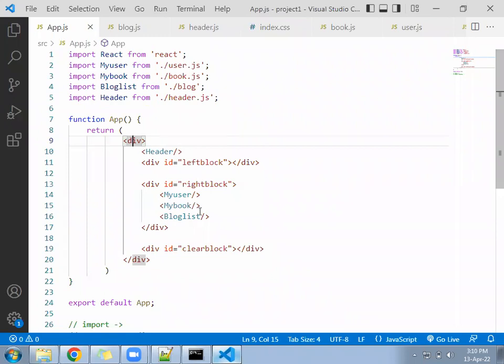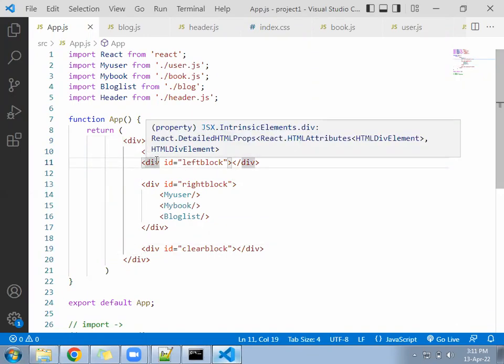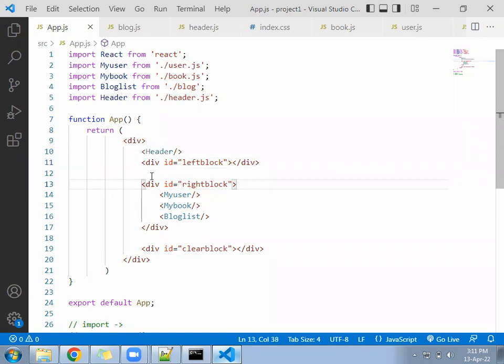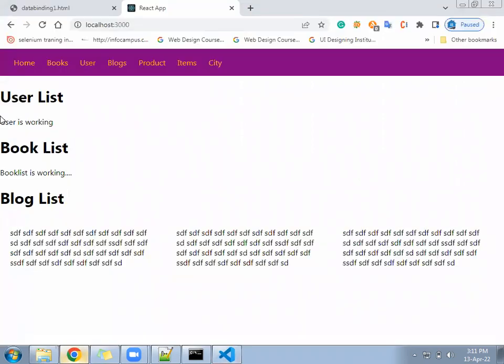So ready? Error or no error? If there are two separate blocks, one called left block and one called right block, it will go to where? The right side. Now we have to write the CSS for left block and right block. Already you have CSS written for clear block. Under the left block will be many divisions. Under the right block also will be many divisions. If you look into the page now, it still looks similar because CSS is not written for left block and right block.